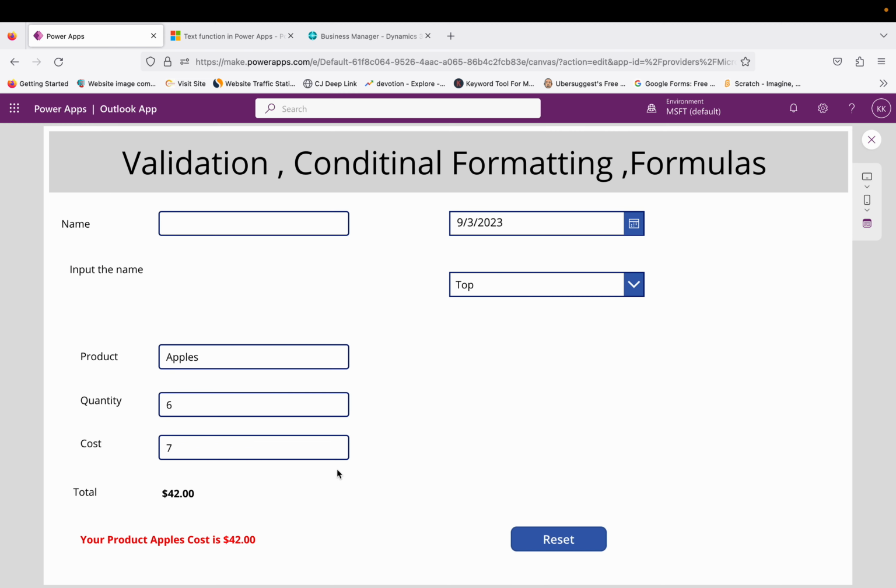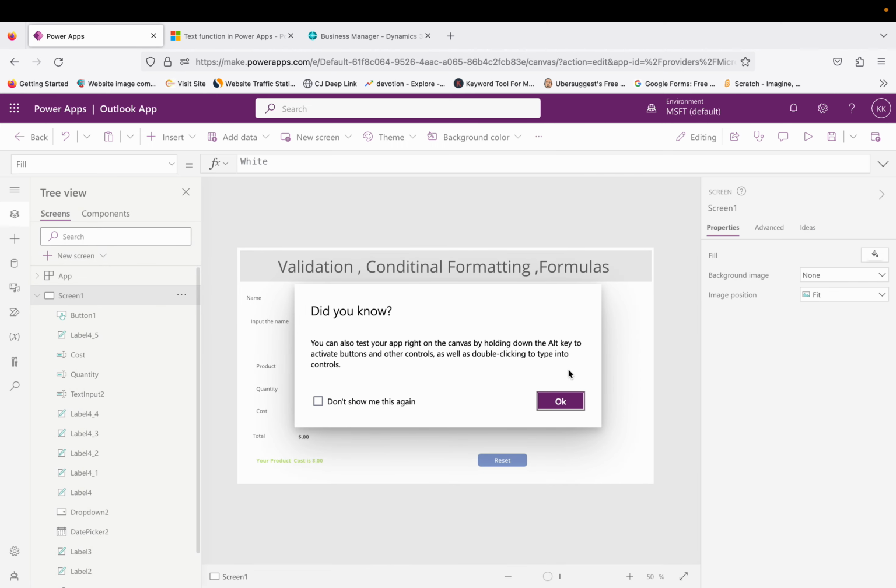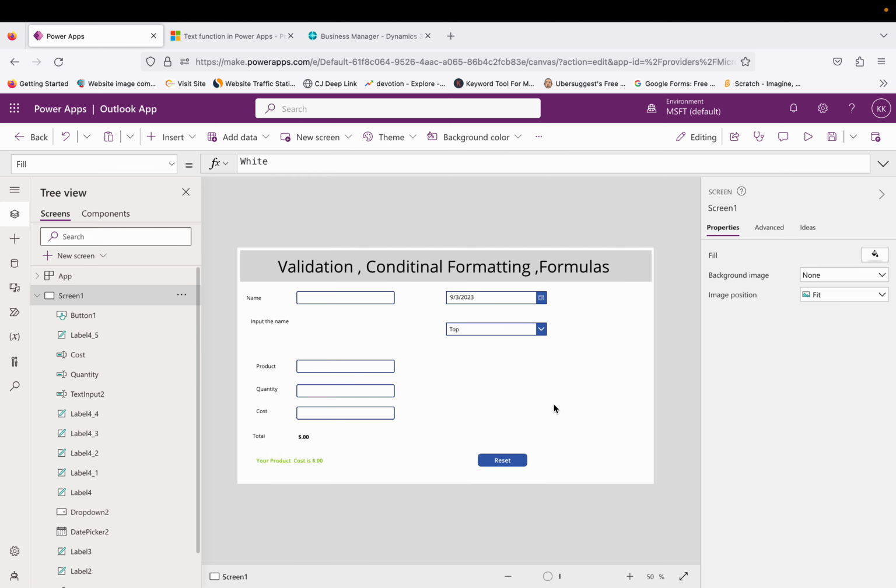So right now it has the values. I can reset, I can again type orange, quantity is 6 and 5, and if I click again, it will delete the values, right? So that is the way to quickly reset the multiple controls in your screen by just making the use of the variable, right?